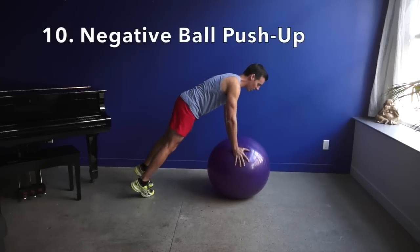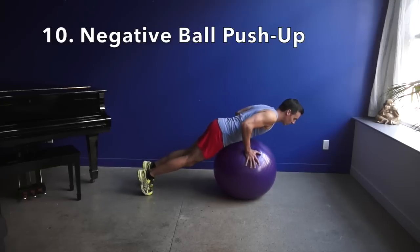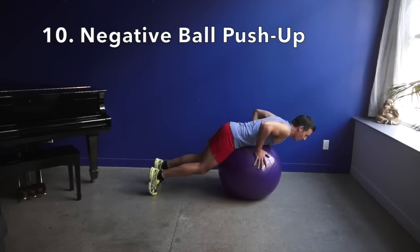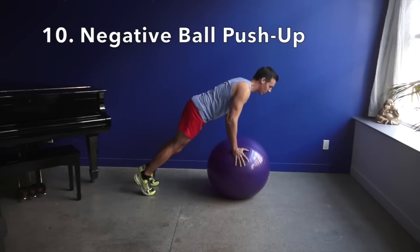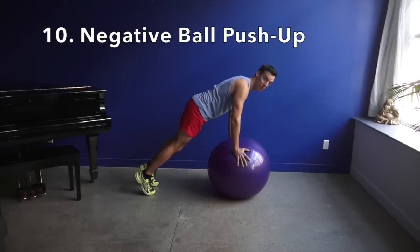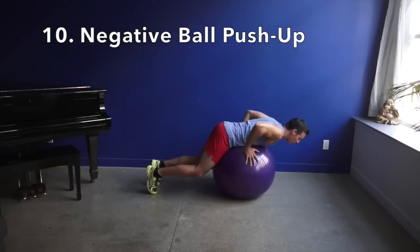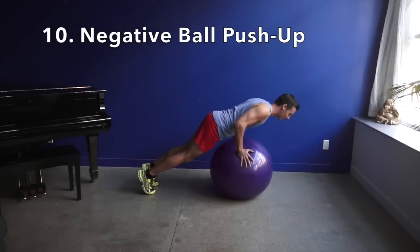And then we start in our full push-up position. Slowly lower yourself down. And then with some power and some momentum, we push yourselves back up. Slowly lower yourself down, all the way to the ball. And see how I bring some weight towards my legs to get myself up, away from that ball, down.